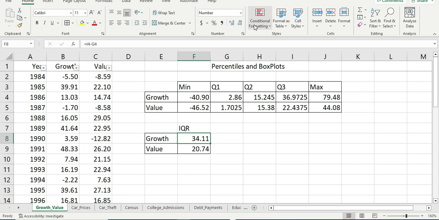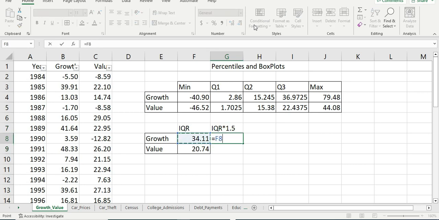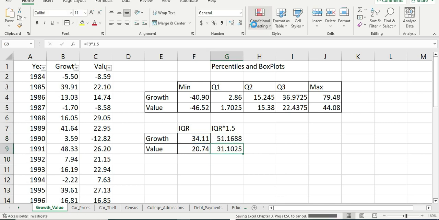To get the outlier limits, it is recommended to multiply the IQR by 1.5. So the IQR for growth times 1.5 is 51, and this one is 31.